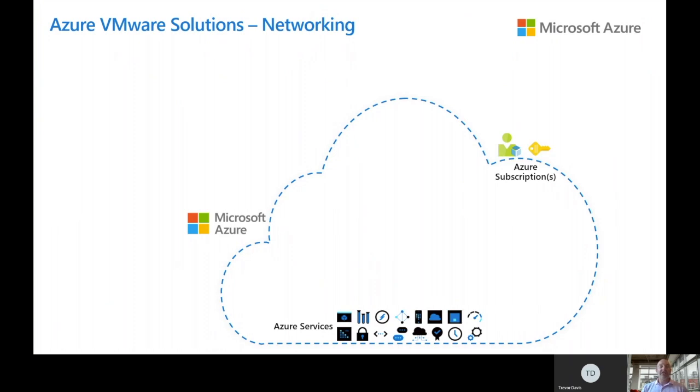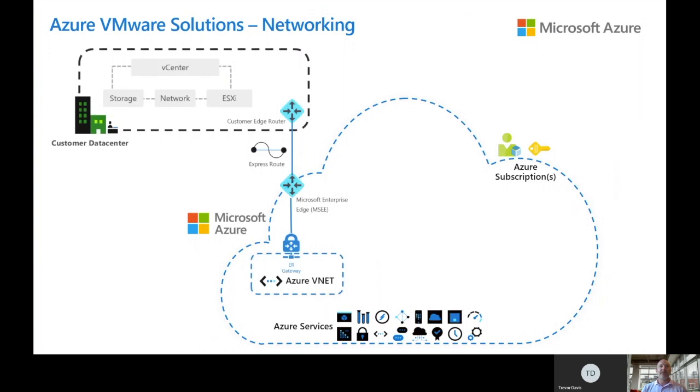So on your screen now, what do you see? You see a cloud, which is representative of Azure, an Azure subscription, and at the bottom of that cloud are all the Azure services that are there today. So what does a typical customer have? They have their data center with vCenter, storage network, vSphere. They have a router.